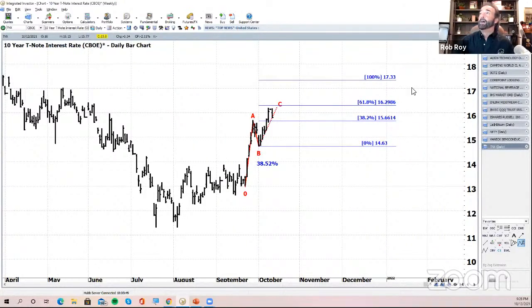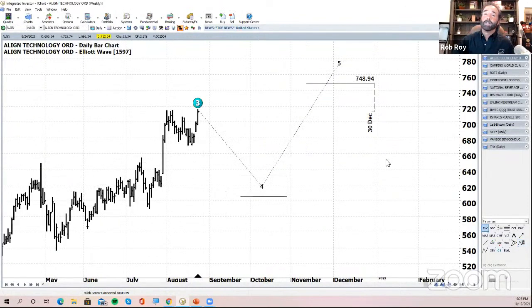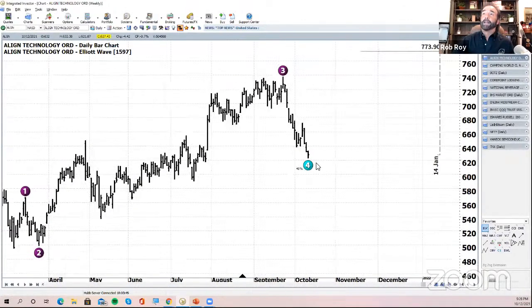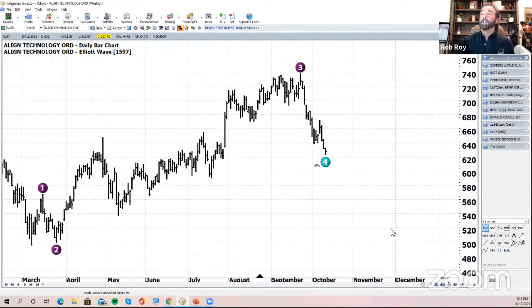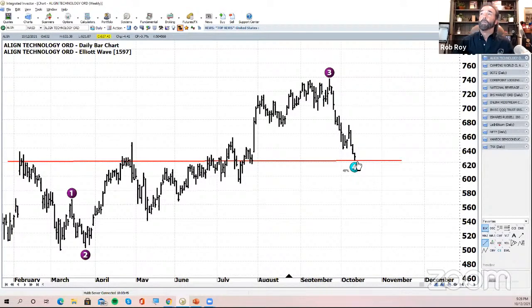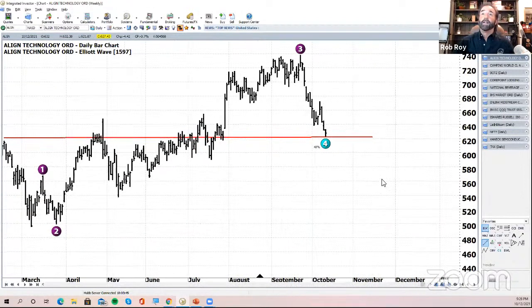Didn't happen. So going back to Align Technology, it seems like a lot of people are feeling that interest rates are not done, that they're going to continue to the upside from here. So you can see this move, and then look what's happened back here. Now we have a wave forward at 48%. So we have to respect that, but look at where we are. And this is the key for the adjustments that we do at Elliott Wave Options. We're right here. If we don't hold this and trade back to the upside, we can adjust this trade to the downside. That's what we would do for our alert subscribers.